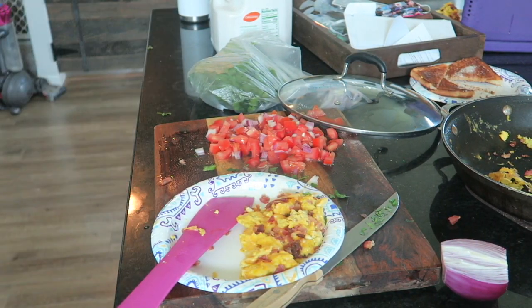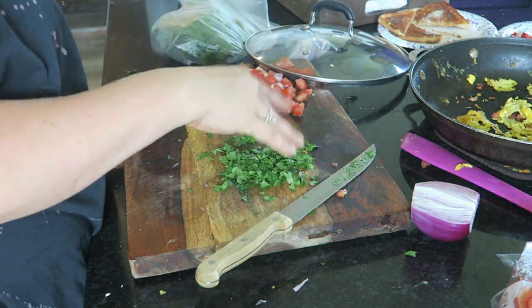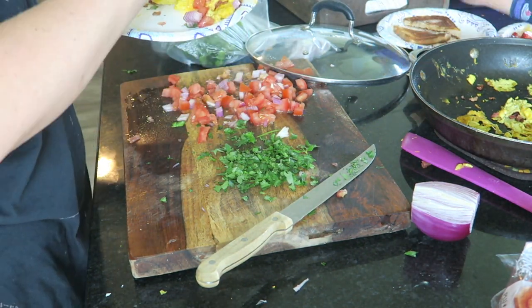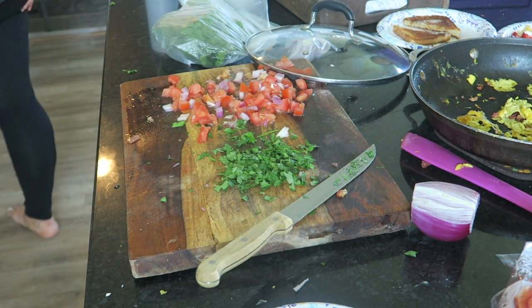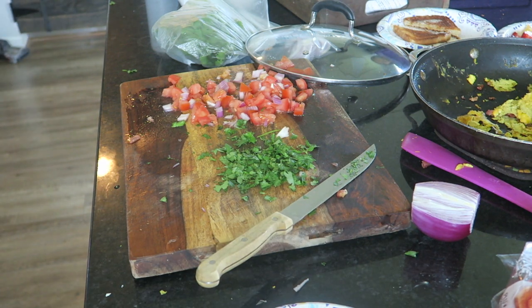My scrambled eggs this morning were 3 points because of the bacon and the cheese on top. I add my cilantro and my tomato and red onion mix. I mix this all together afterwards. And then I also put a little bit of Cholula on top, one of my favorite hot sauces.